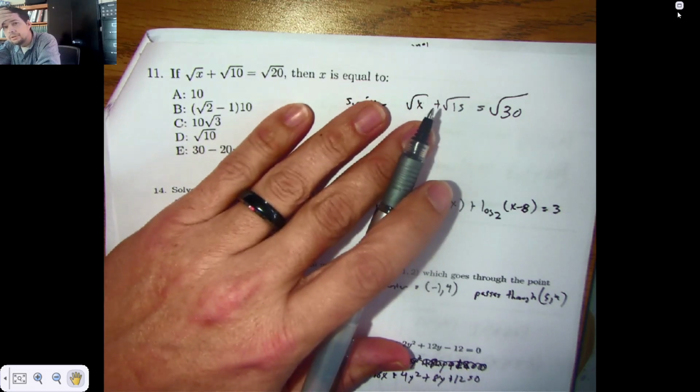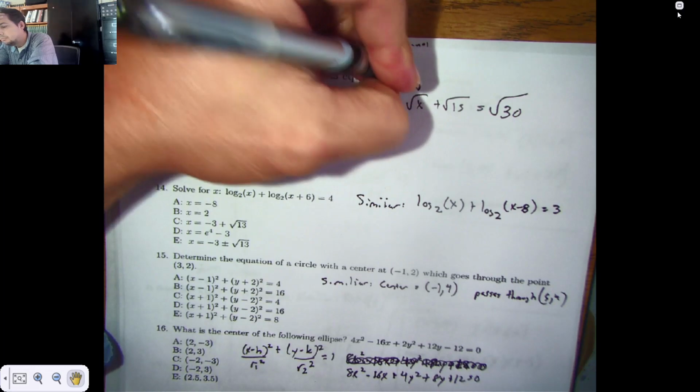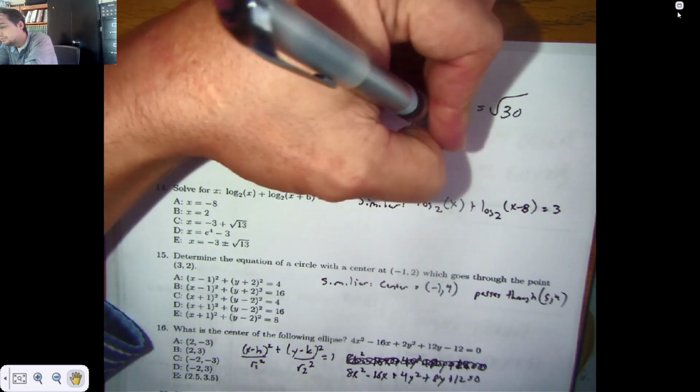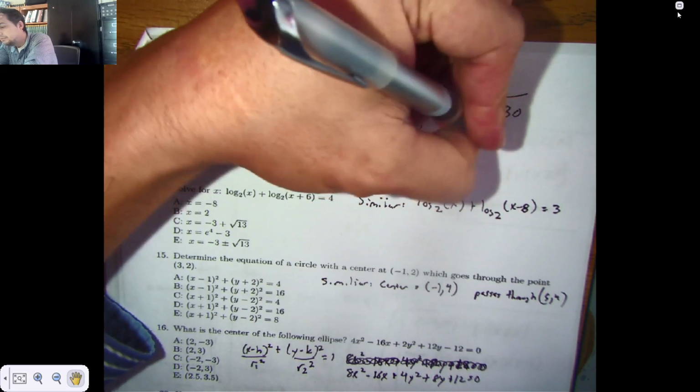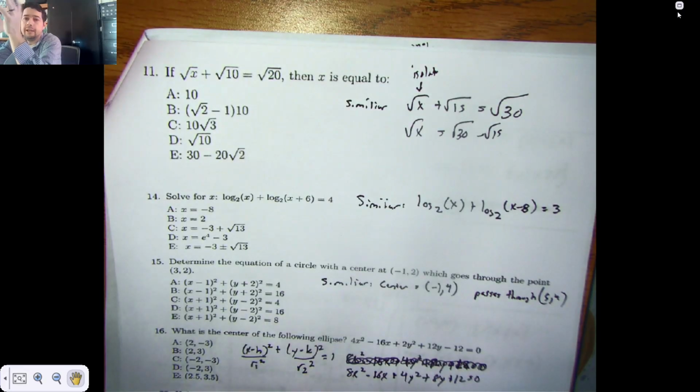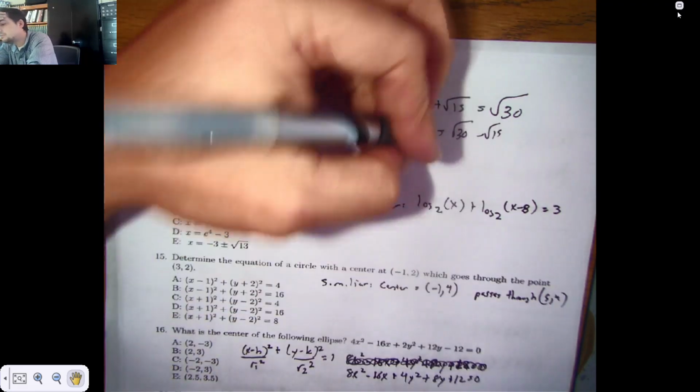So here's the similar question for a bonus. I did root of x plus root 15 is root 30. And it's just isolate to start off with. So the root of x is the root of 30 minus the root of 15. And you can't say that that's the root of 15. It doesn't work that way, okay? The root of 30, I don't know where it is. Root of 15, I don't know where it is. But while they're both radicals, they don't have the same number inside, so they're not like terms.